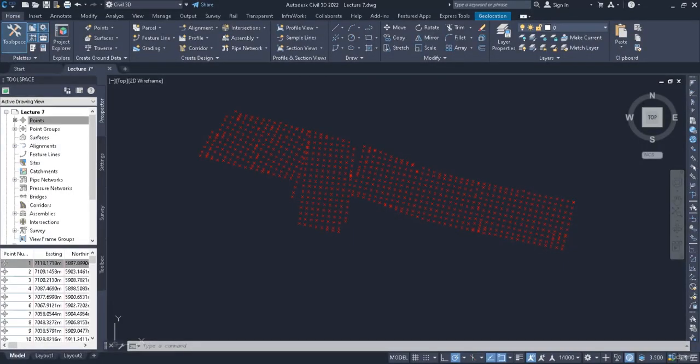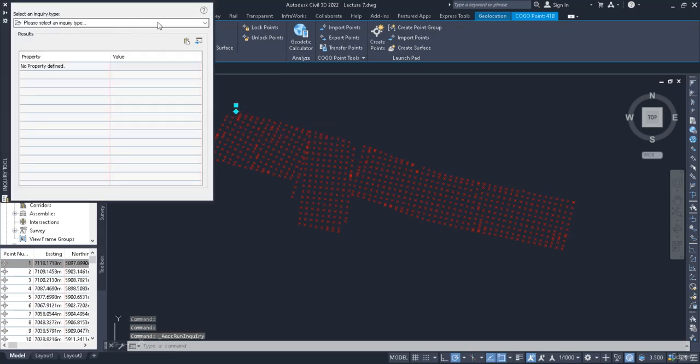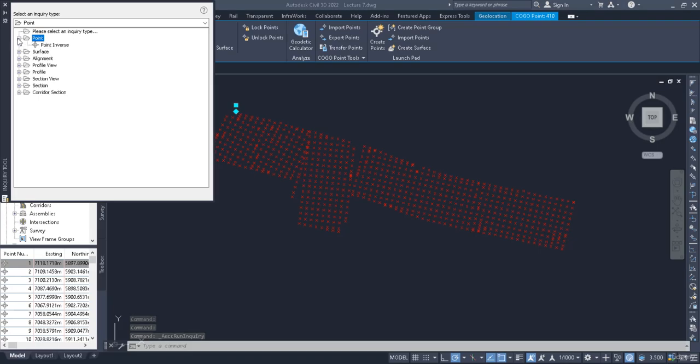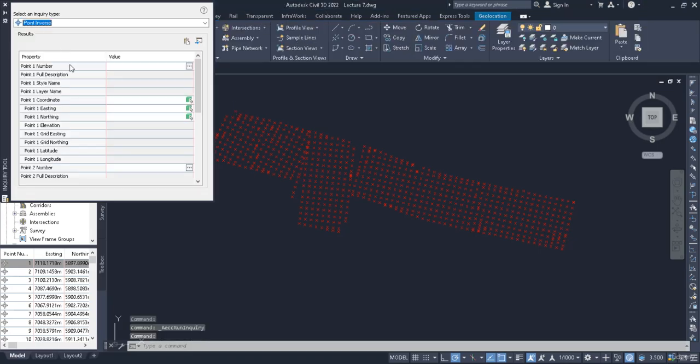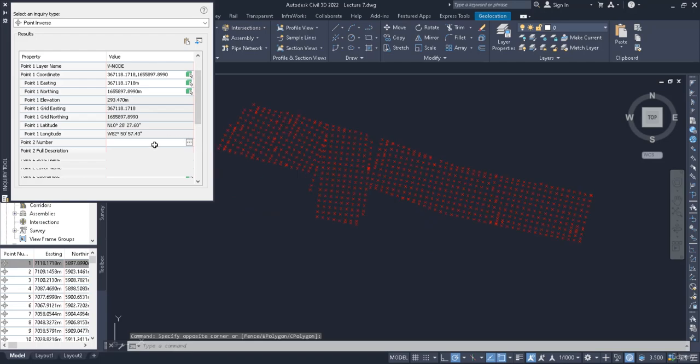Back to the Civil 3D interface. Now if I select this one point and hit the inquiry, let's go to point inverse. Here you can see if I give point number 1, it will show all the details here. If I give the value for point number 2, here I can write any point number, say 400.